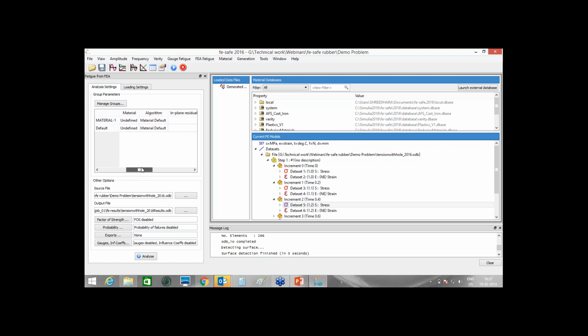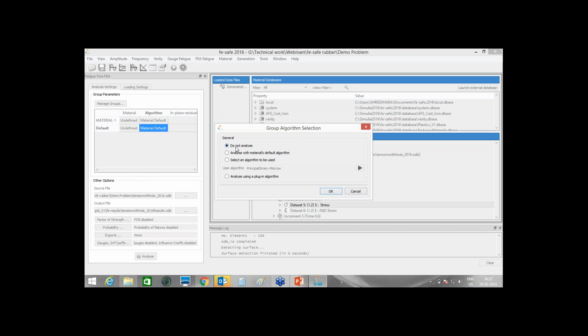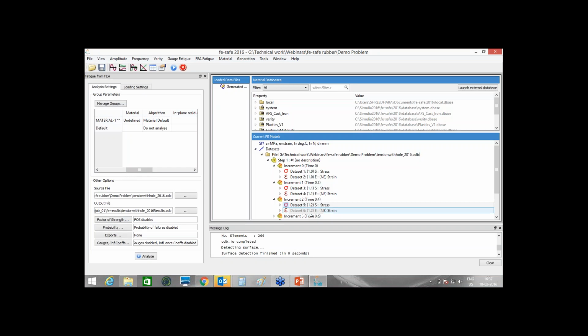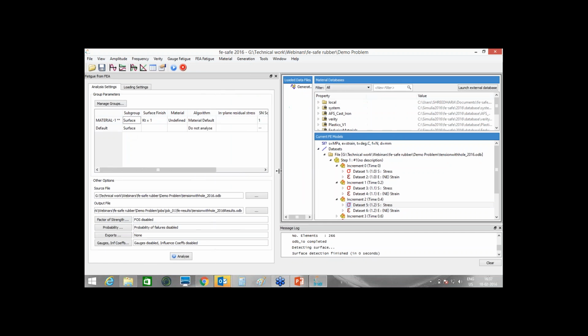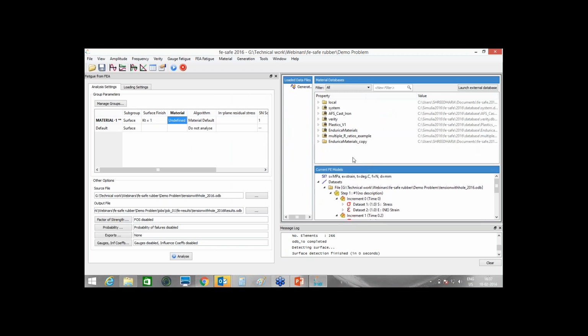Coming back here, I will click on do not analyze on this default group. Let me leave the subgroup and surface finish as they are. I have to define my rubber material.